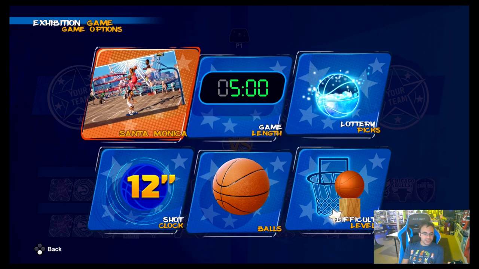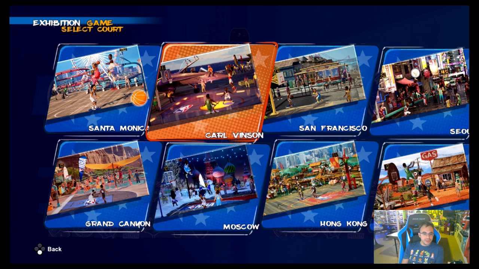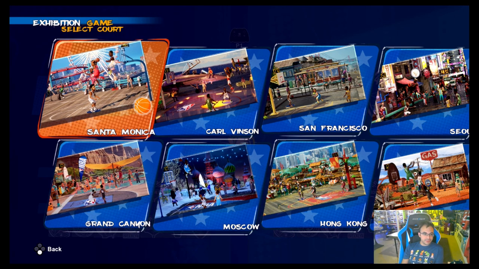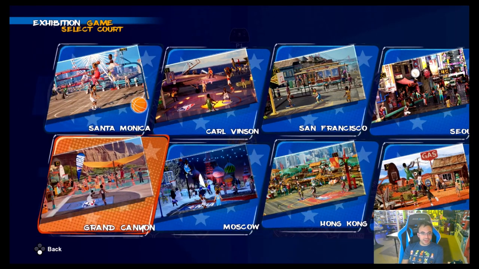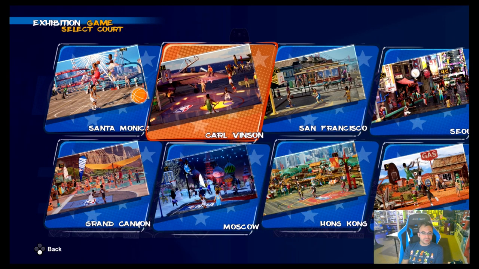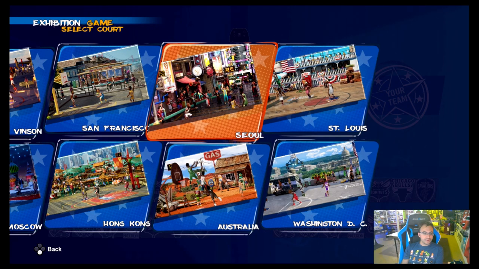You can go in here and change all the settings. You can select which one of these you want. You can see all the different ones that they have: Santa Monica, Grand Canyon, Moscow, Hong Kong. They have 10 different courses on here, which is cool. So for this one, we'll just leave it here.